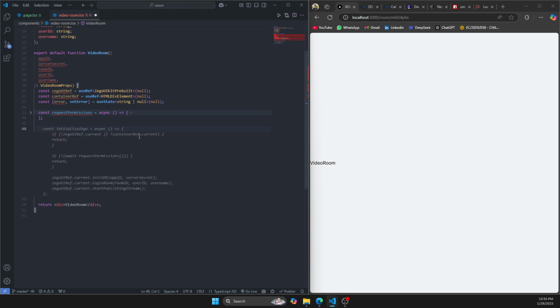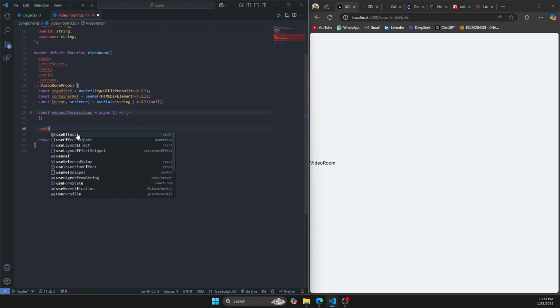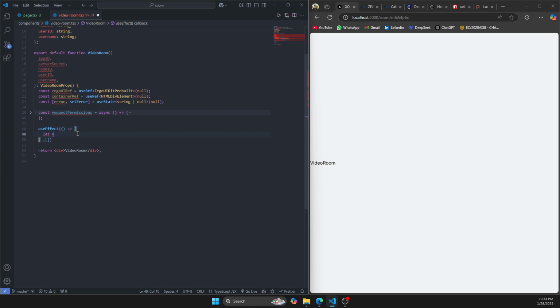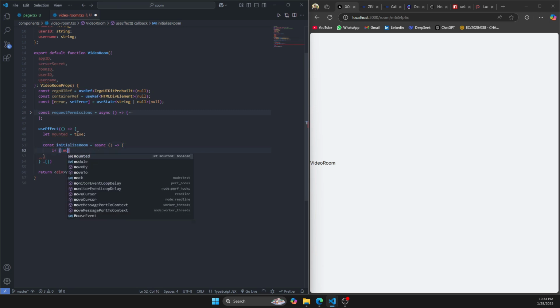So you can pause the video and follow the code here. After that we will create a useEffect, because whenever the app ID or room ID or other 5 props are changed, we need to re-render the component. First we will create a mounted flag set to true, and we will create a function to initialize the room. It should be an async function because we need to wait until all the pre-built UI is loaded.